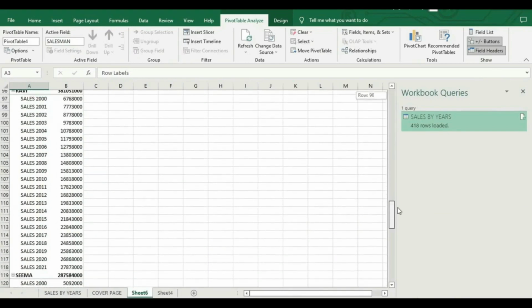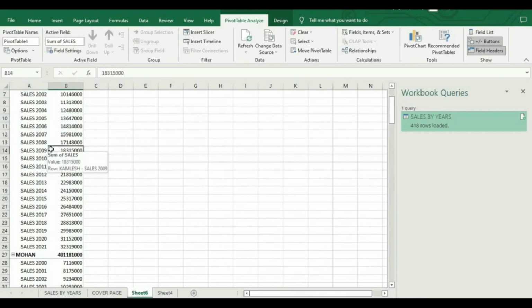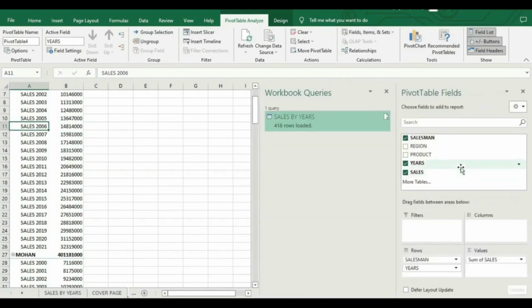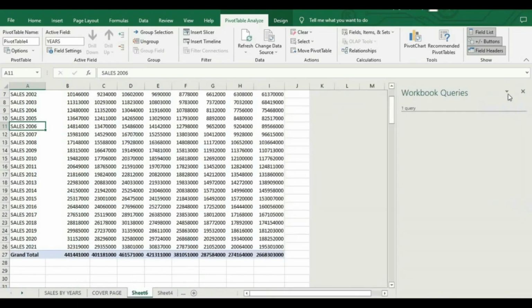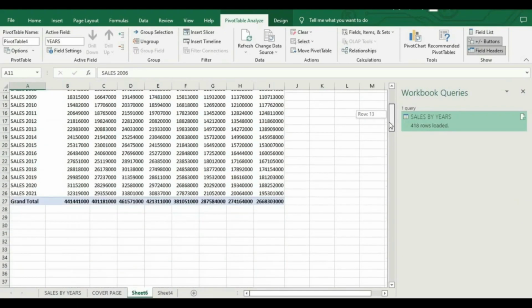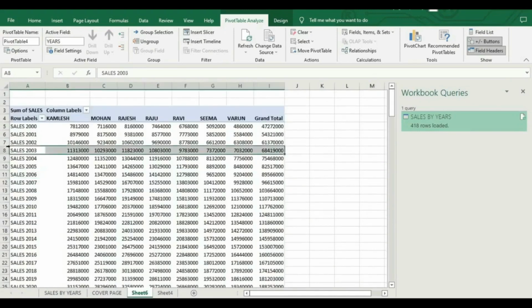Instead of finding it in different sheets, we can do it in one place, and this is a great way. If you want to make more changes, we can click over this and go to the pivot fields list, and now we can take our year and salesman, and we can take salesman in a column. So this is a better way of showing our report. We have a salesman and we have their sales also. So now we have a better way of finding the sales.